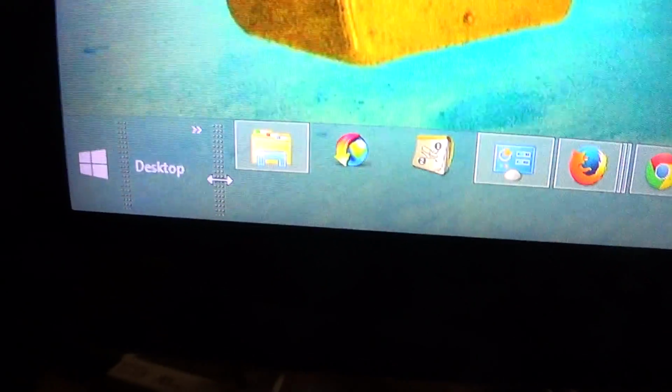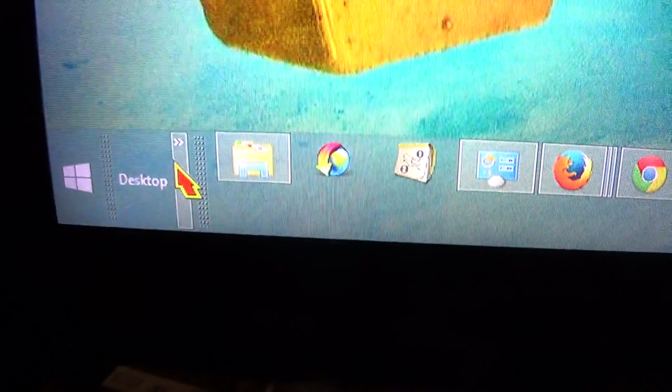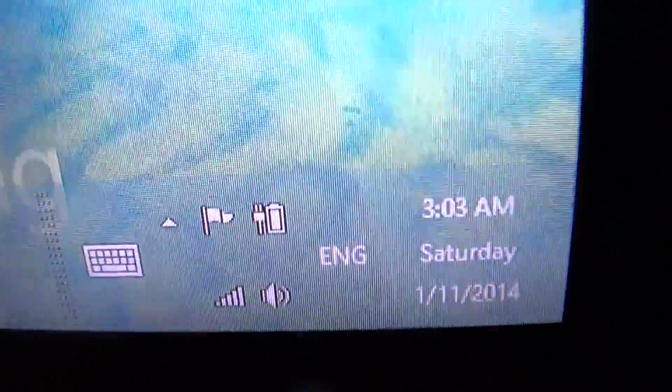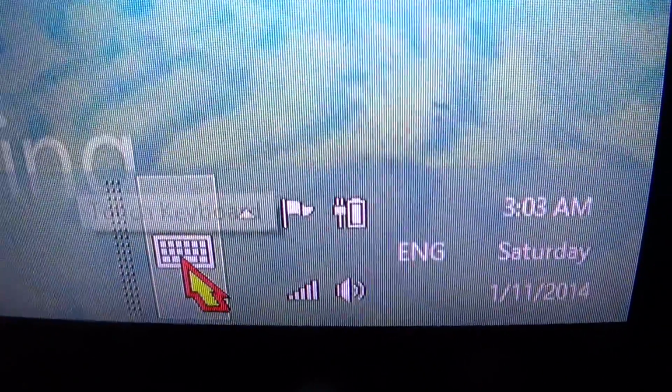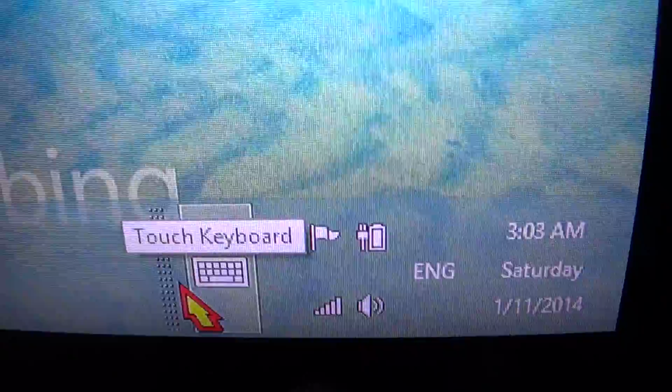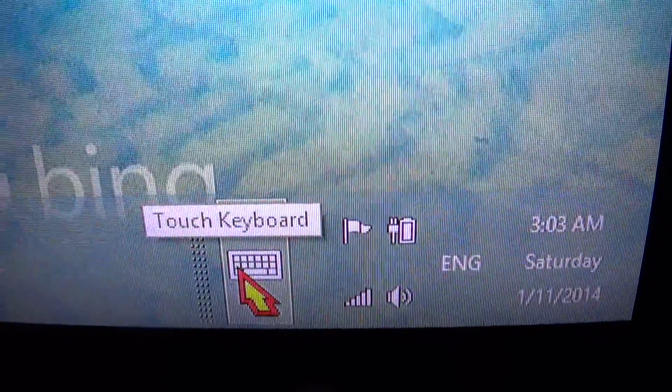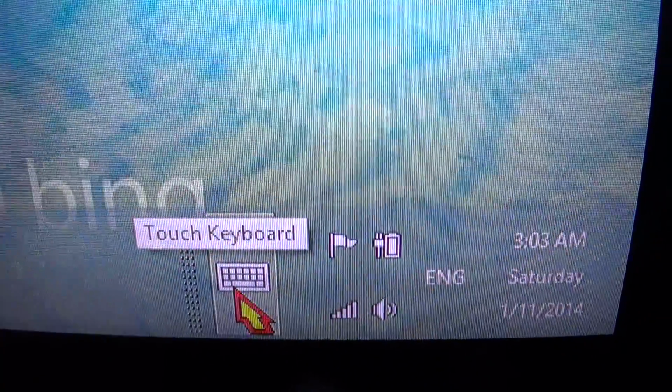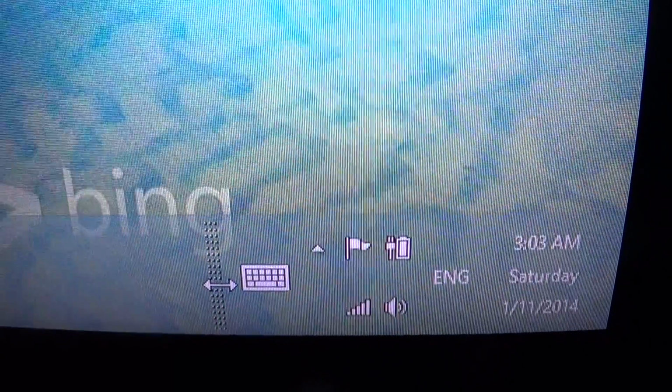There you go. There's your desktop. This is your touchscreen keyboard. You may or may not have it. My computer has a touchscreen, so I'm not sure if everybody has this, so whatever.